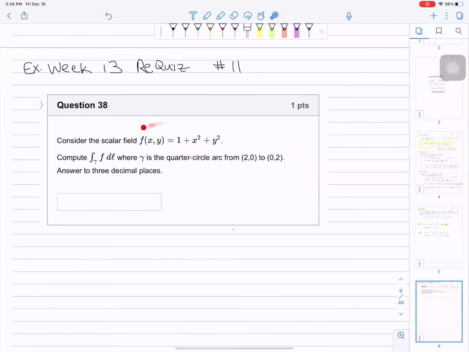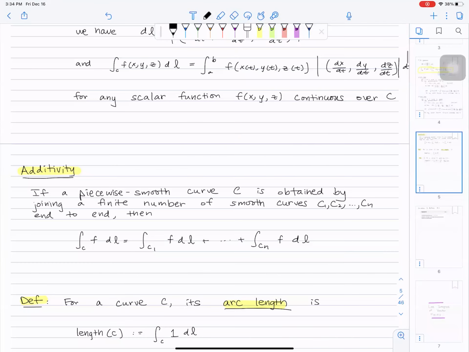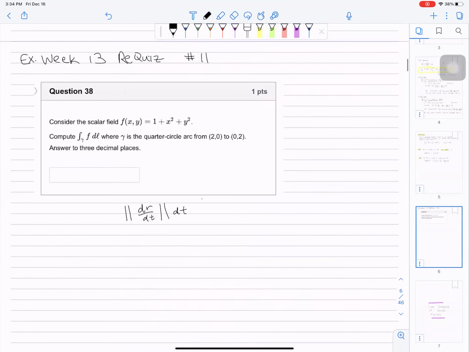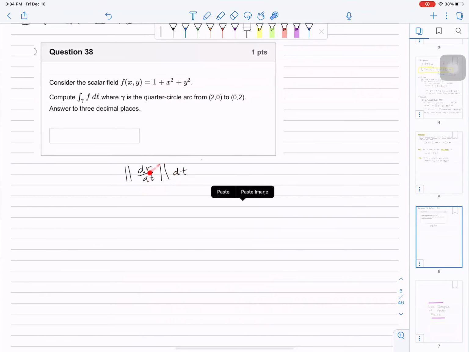So consider this scalar field, for example, and we're trying to compute the integral of it. The first thing I know is that I'm given a scalar field, which means I want to use the length version of my formula, with dt. And you'll recall that there's another version where you're just dot producting with the vector. That will be in the next slide, so we don't want to confuse these two. For the scalar field, we always use the length version.